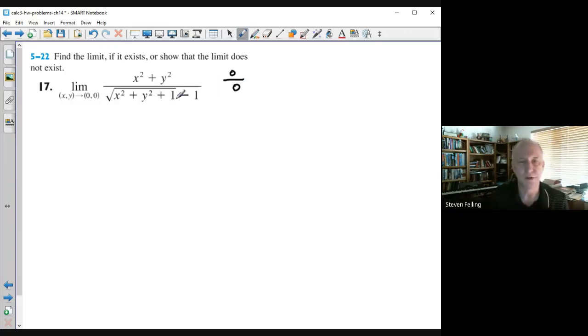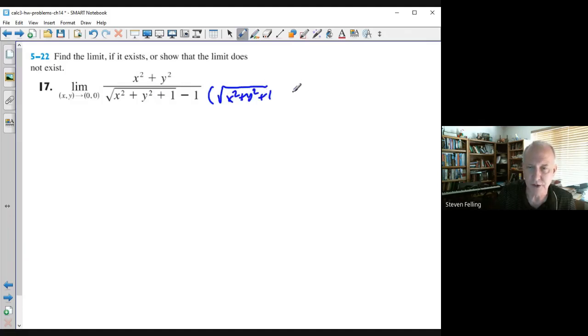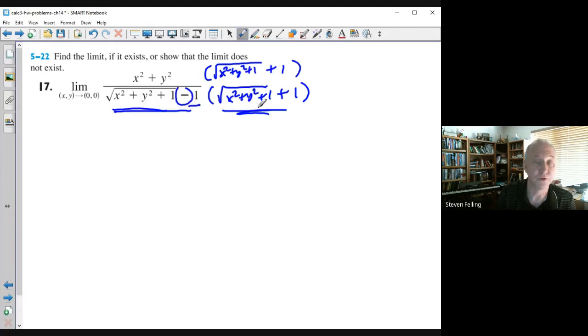Well, before we check paths, if there's other algebraic techniques you can use that will allow you to successfully plug (0, 0) in without dividing by 0, you can try those first. And this goes way back to precalc. This is in the form of a conjugate. So if you were to take the side with the square root and multiply top and bottom by the conjugate of that, you copy this term and this term and you change the sign to plus. And we can't change the function, so we have to multiply top and bottom by the same thing. When we multiply all this out, leave this one the same, but when you multiply this out, it's going to result in the square root being removed, right?